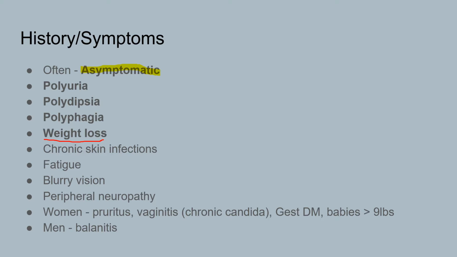Chronic skin infections, so patients who have either things that don't heal on their skin or get fungal infections easily. They're tired, they may have blurry vision, signs of peripheral neuropathy. In women, if they have recurrent candidal vaginitis, that would be a red flag. And again, history of gestational diabetes or large babies. And in men, balanitis.